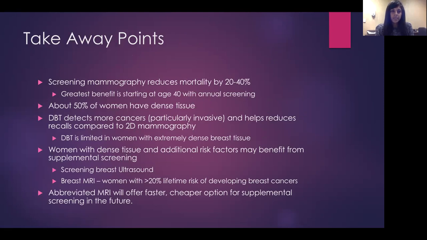3D mammography detects more cancers, particularly invasive cancers, and helps to reduce recalls compared to 2D mammography. But it is limited in women with extremely dense breast tissue. Women who do have dense tissue and have additional risk factors may benefit from supplemental screening. So those being screening breast ultrasound or breast MRI for women who have a greater than 20% lifetime risk of developing breast cancer. And abbreviated MRI in the future will offer a faster and cheaper option for supplemental screening.